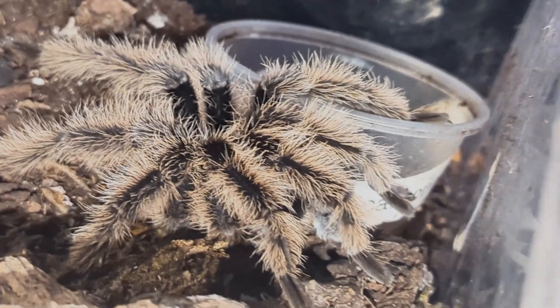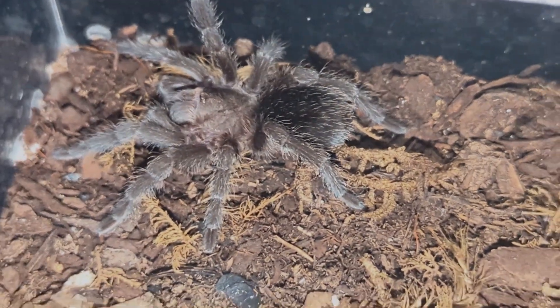Tarantulas are awesome, and both of them are really legit. The curly hair literally looks exactly like what you imagine a tarantula to look like. And the Grammostola pulchra has got that black sheen goth look, which is super dope. The second reason was that both of them, for the most part, have relatively chill personalities. I've had lots of people recommend other tarantulas as great starters, and then I've owned them and they are not good pets. Curly hair tarantulas are typically a really good starter tarantula. Grammostola pulchra is just as good — honestly, in my opinion, a better tarantula. It's just a little bit more expensive.